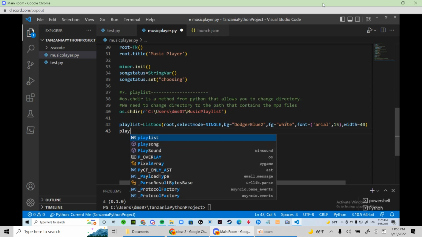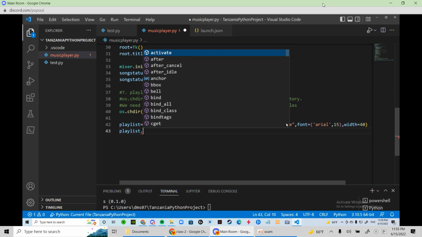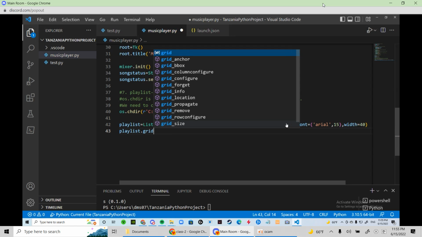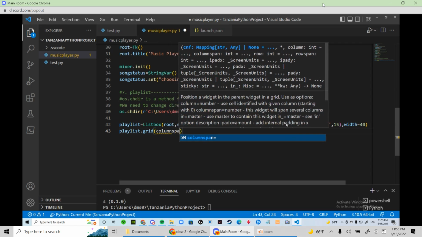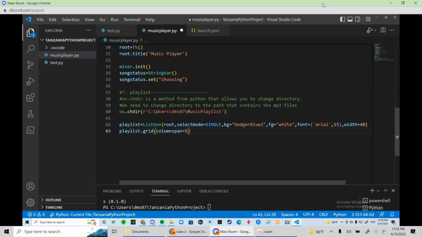And then the playlist comes next. No, that's why it wasn't working. Column span equals 5. And then songs equals os.listdir.